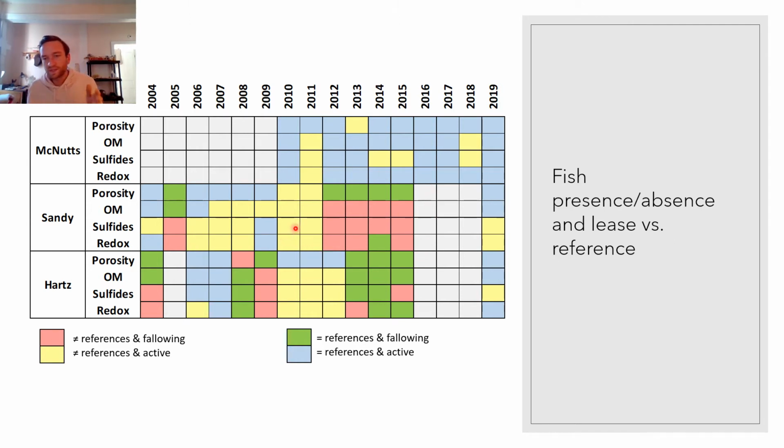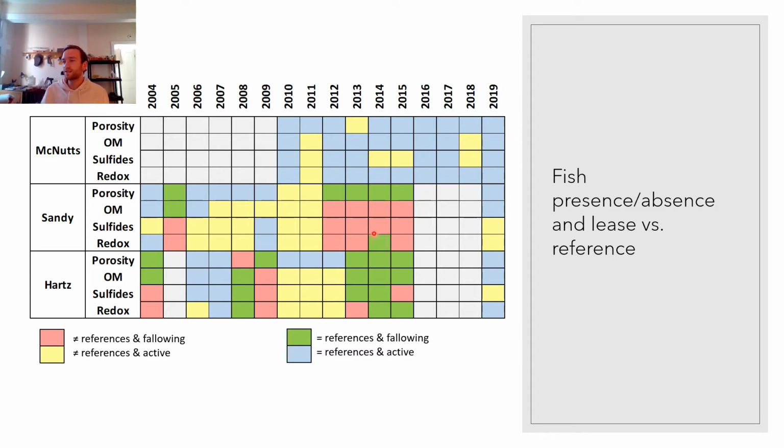Now, what's interesting about this, and this talks about some natural variability in the system or some homogenizing event that makes everything similar, is fish were removed from Sandy in 2011, as we can see here, and they continued to monitor for 4 years afterwards. And now you can see here that it took a long time before they even stopped measuring until the reference site was similar to the lease again.